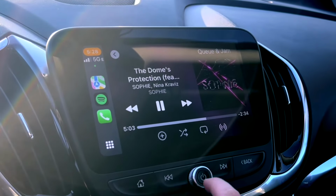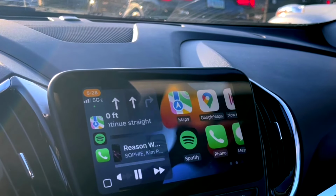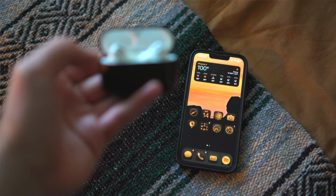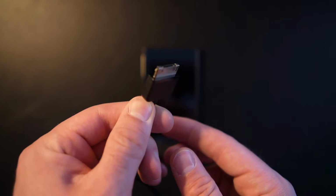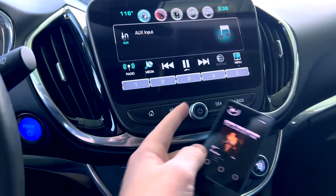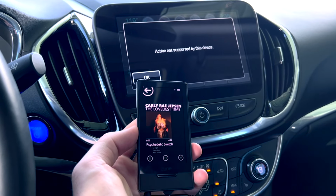While I no longer have a car that can play CDs, I have been leaning a little bit further into using Spotify on CarPlay, because I'm sorry, CarPlay is really nice. And AirPods are the most convenient headphones I've ever used in my life, and those just don't work with old iPods. So let me tell you, it was a little bit rough to get used to this little media player because you have to use physical wired headphones, and there's a proprietary connector on the bottom, which whenever I plug it into my car just reads as an MP3 player, which didn't make a super inconvenient experience, but it definitely wasn't as nice as what I was already getting used to with CarPlay.